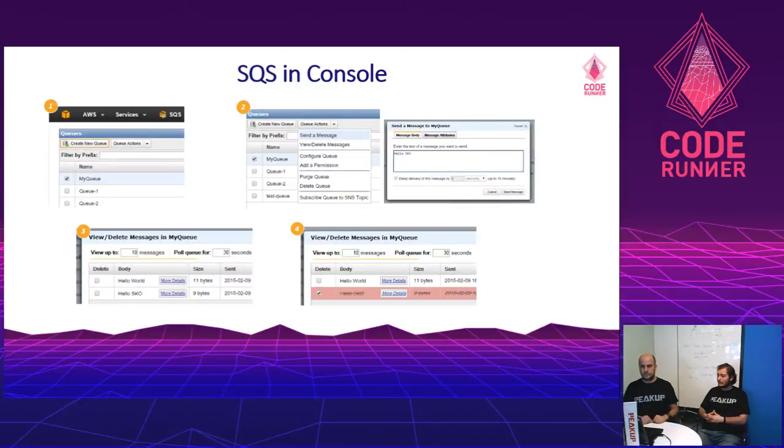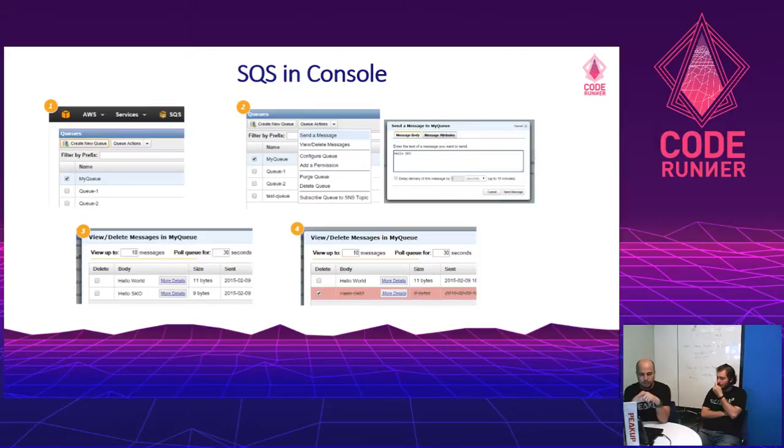And when you open the console, you see the four screenshots. In the first one, you see your queues. In the second one, there are some actions you can manage with your queues: configure it, add a permission, delete a queue, view messages, etc. And you can test and send a message in the second screenshot.